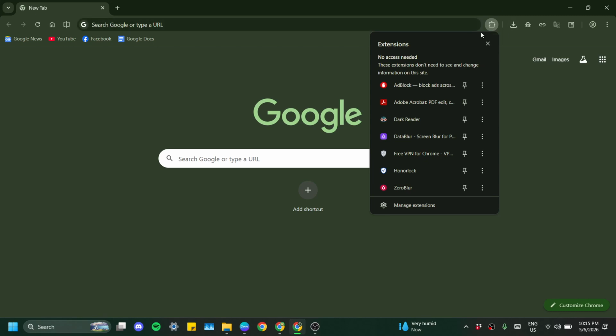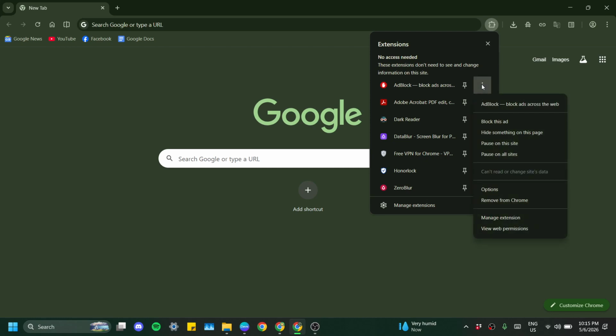There's another quick way to hide an icon from that same list. Click the three dots next to the extension's name and choose Hide from Toolbar. The result is the same. The icon disappears, giving your toolbar a simpler, cleaner look. Many people like this approach to keep only everyday essentials visible while the rest stay neatly tucked away.